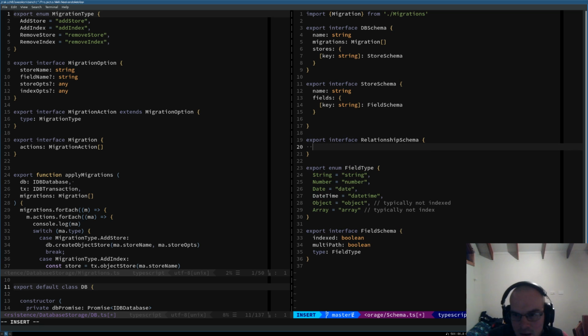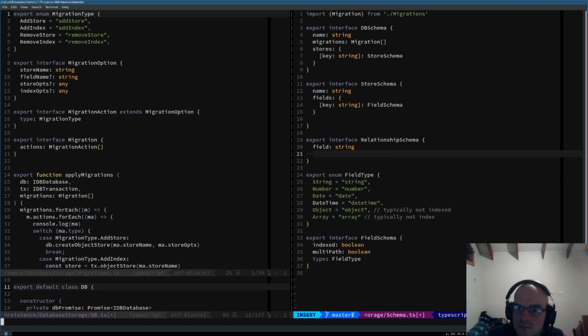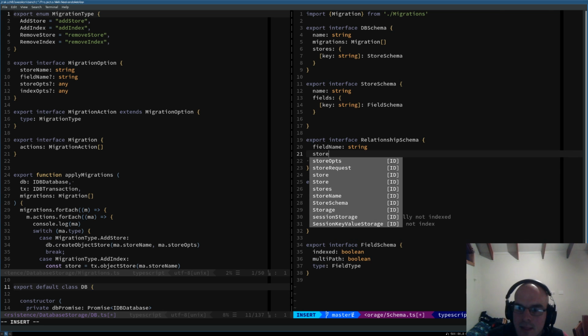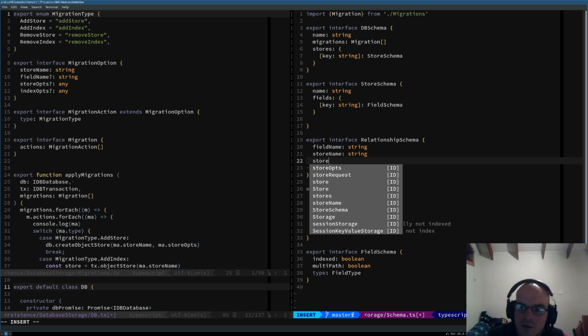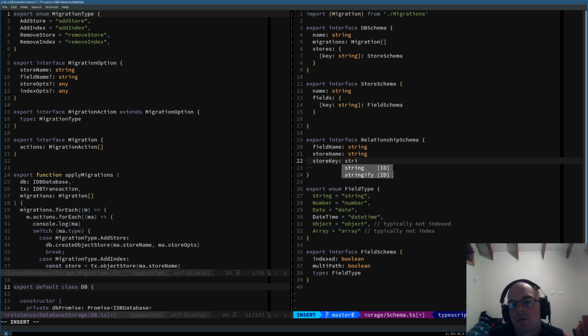But let's just say that we have a field name for the relationship, and then the store name for the relationship, and then finally a store key string.